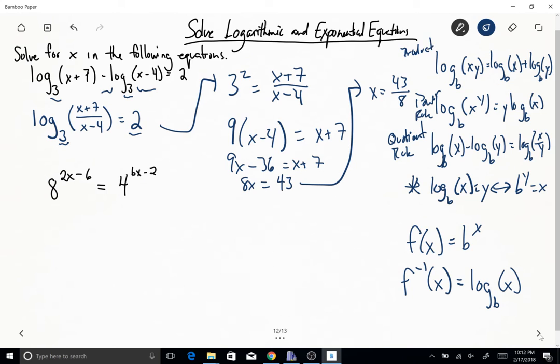And why are each of these given the names? First off, the product rule. Log base b of xy equals log base b of x plus log base b of y. So if you look at the right hand side, you take this sum, and what do we turn it into? We turn it into a single logarithm that's a product, right? Notice we take an addition and turn it into multiplication. So if addition becomes multiplication, think about what's the opposite of addition? Well, it's subtraction, and that's what you're seeing down here at the quotient rule. And so what does subtraction become? It becomes division. And that's the whole idea here. That's all there is to it.